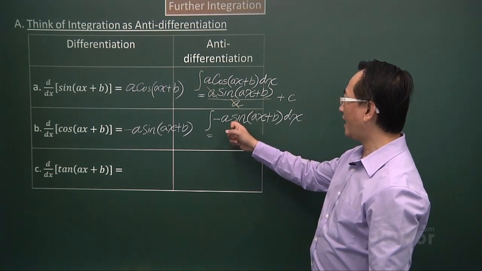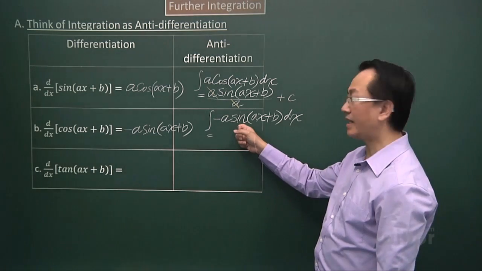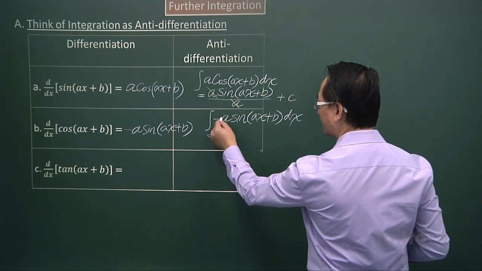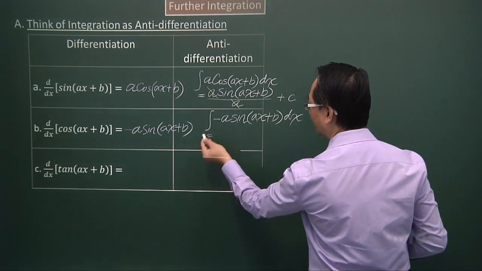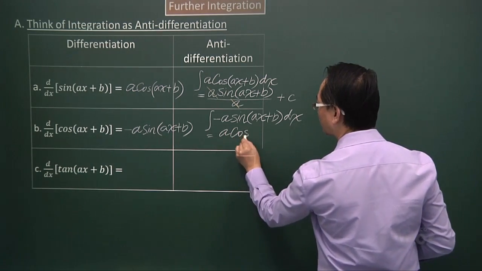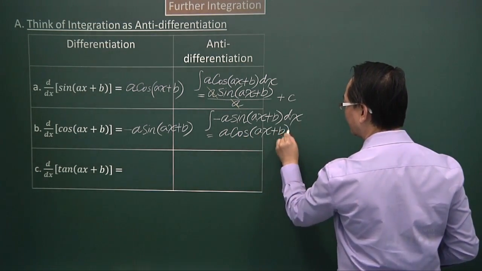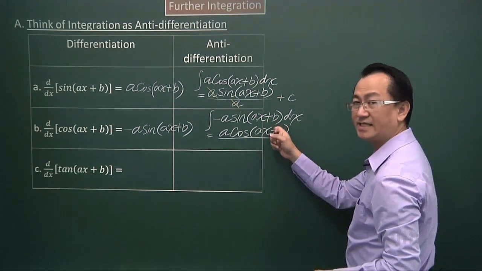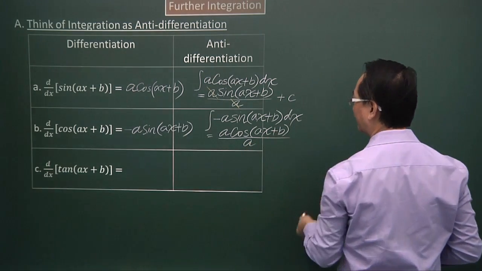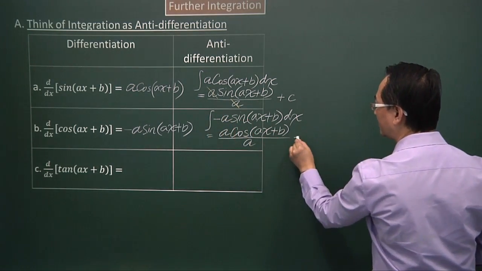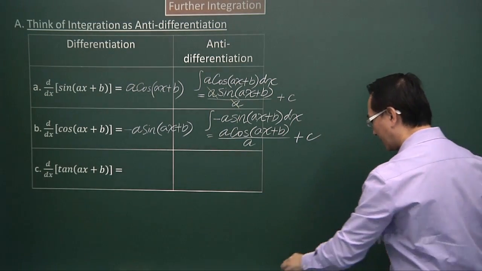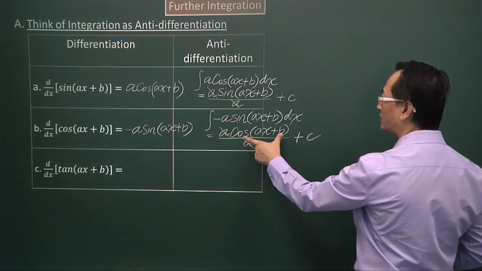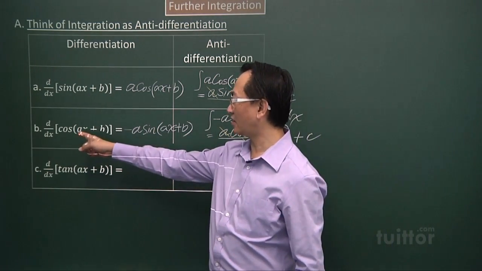Now, when I integrate sine, I get negative cos. So if I get a negative cos, I already had a negative, so that will be positive. So I have a cos bracket ax plus b. Then I would divide it by the result of differentiating ax plus b. I get an a there. Because this is indefinite integration, I have an arbitrary constant. Again, when I do the cancellation of the common factors, I get back the original expression, which is cos bracket ax plus b.